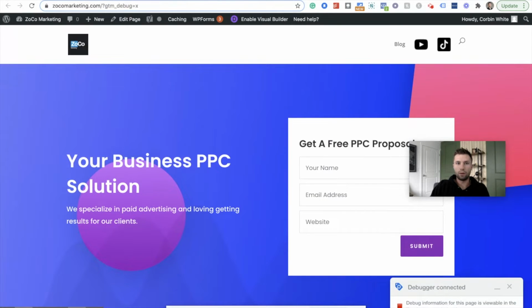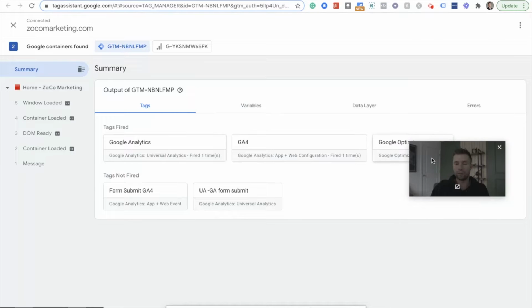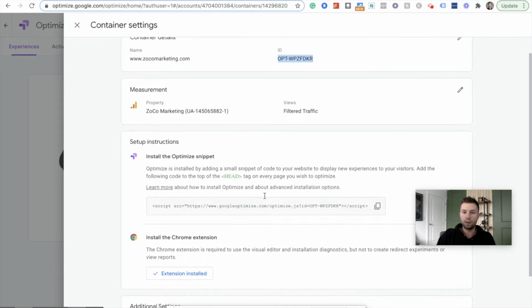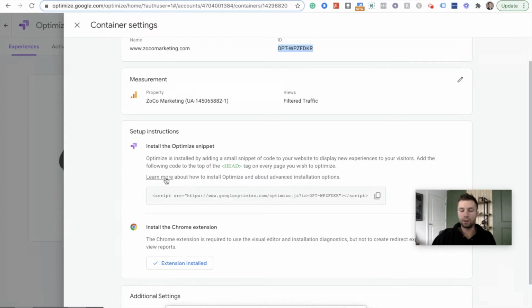And then we look back over here, hit continue, and there is our Google Optimize tag. So we're looking good. So we go back over here. And if anybody's wondering about the anti-flicker code, as I mentioned, you don't need that with this new version. I think they updated this about 3 or 4 months ago. Most sites will not need the anti-flicker code.